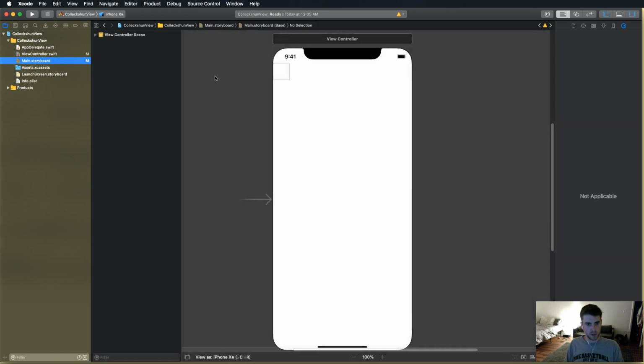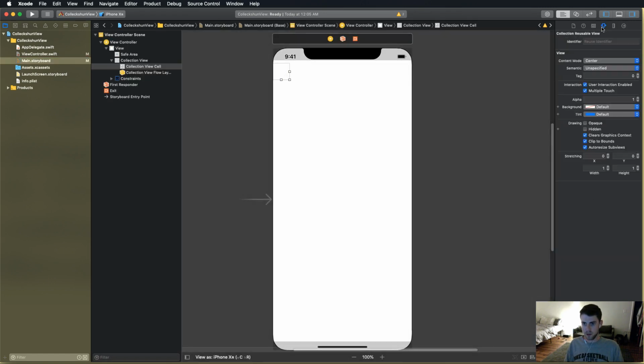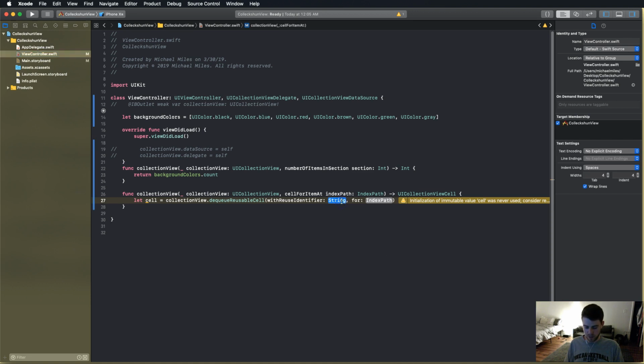What we want to do is go into the main storyboard, click the cell itself, go to this inspector, and type in, let's just do demoCell, just for these purposes, and it has to match what we put in here, and it is a string, so we put it in quotes, demoCell. See, there's no autofill for this one. So make sure you get the spelling right. And then for indexPath, there we go.